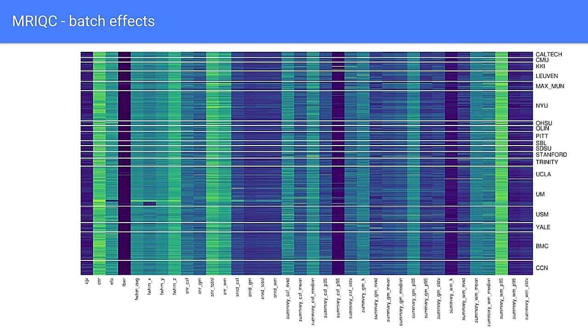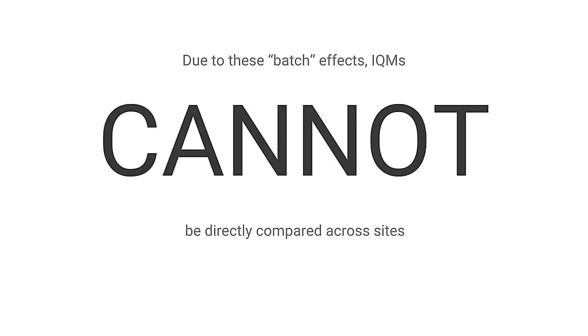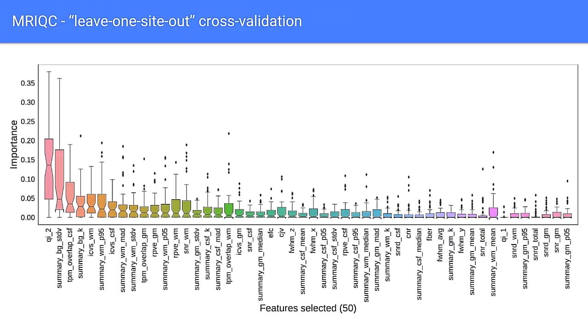We first tried to site-wise normalize these quality metrics, and even though they look fairly a lot better, they don't seem as clustered around each site. Still, there are strong site effects in this data. So basically, we learned you cannot use the quality metrics directly. You need to elaborate a bit more if you want to really understand the quality of datasets.